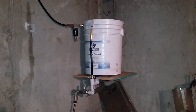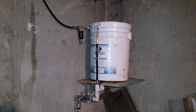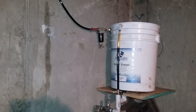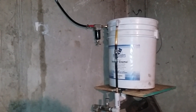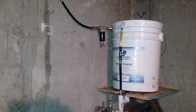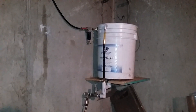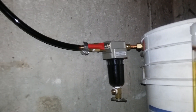I got my drip system all finished up for the most part. I got it run outside to another five gallon bucket that I pressurized with a pump — I showed that in my other video. I put a filter in there with a screen filter inside; it's not the one you use for air, that's way too fine. So that's going to catch any big stuff, and there's a water trap as well. I've got it feeding into my bucket right now. I tried it for about five gallons and it keeps up pretty good — it actually fills faster than it drains on just a gravity siphon.